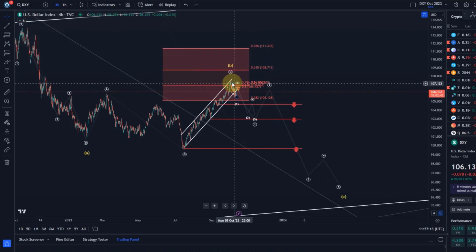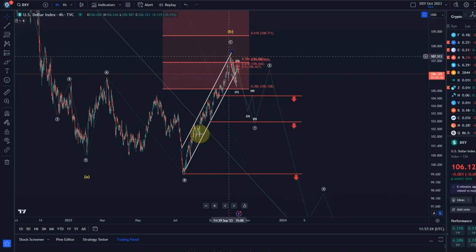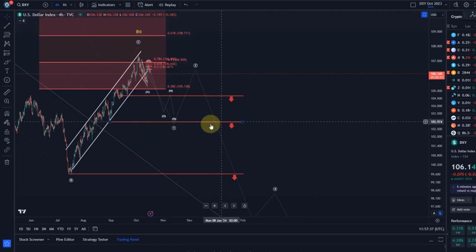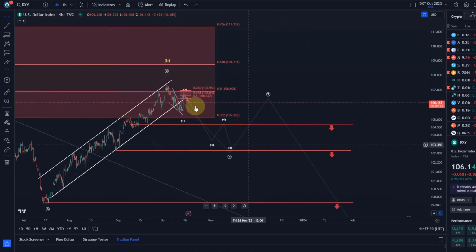Either way, we did say that there is an ideal spot here for the DXY to top. So the dollar could have topped there, and we broke below the trend line of the trend channel, which was an impulsive trend channel, and we could really be on our way down now in wave 1 of C. You can see that wave 1 itself, at least if it's impulsive, is subdividing into 5 waves. Again, it could also be an ABC structure, but it's too early to say that. If it's an ABC structure, then we're dealing with a diagonal in the C wave.